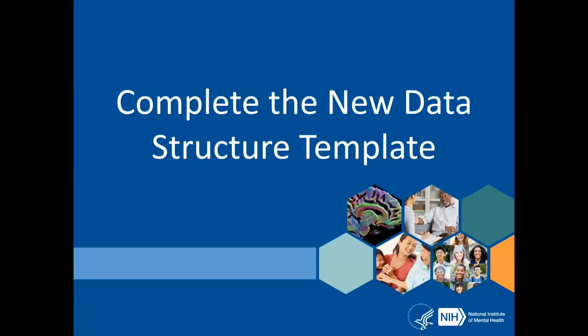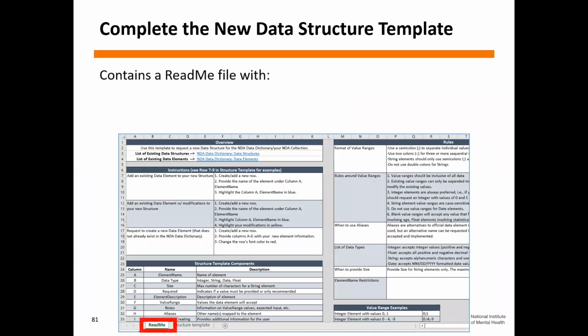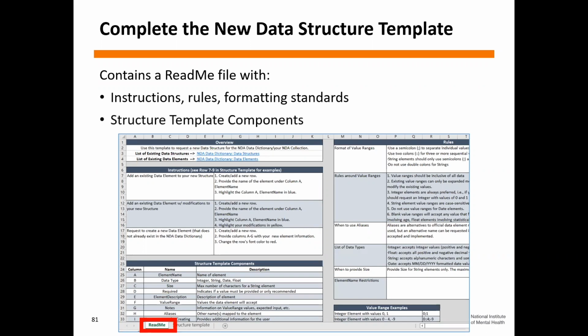So next we'll go over how to actually fill in the new data structure template. Once you've downloaded the data structure template and you open it up, you'll see that there's some valuable info that'll be really helpful when formatting your requested new structure. There's a README file that contains a lot of instructions, rules, and formatting standards, as well as some details on the components and various fields in the data structure template.